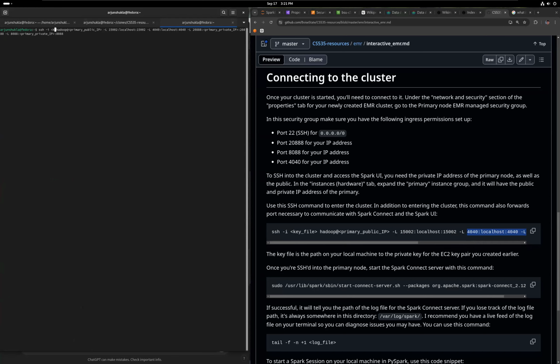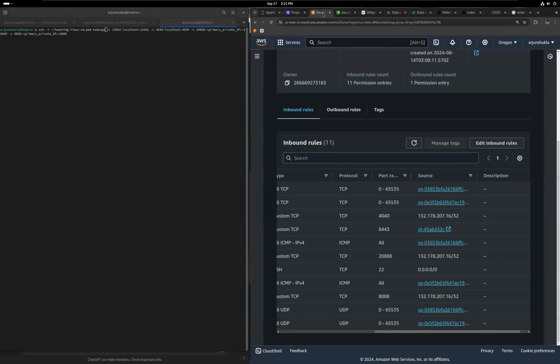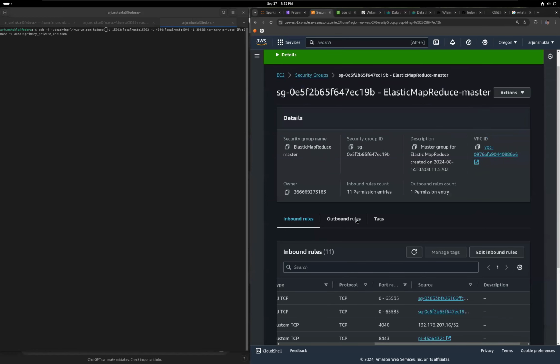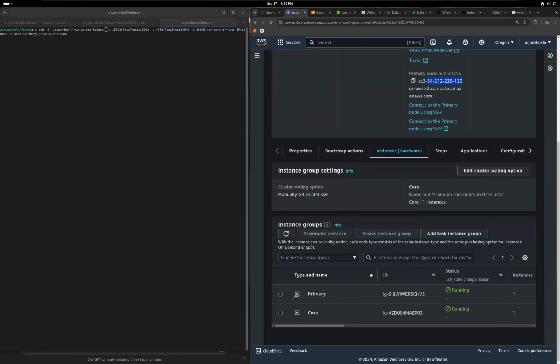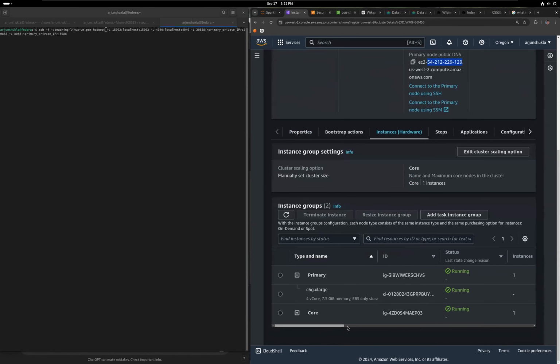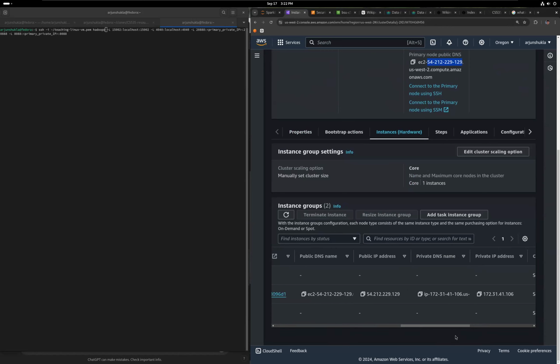Cluster. And this is the same as it's been for the previous examples. So now what we need is the public IP address of the primary node. You can find that either in here, because this is the IP address, but it has dashes in it, which is not syntactically correct. So you can also find this information over here. The public IP address of the primary node is that, and we can just paste that in there.